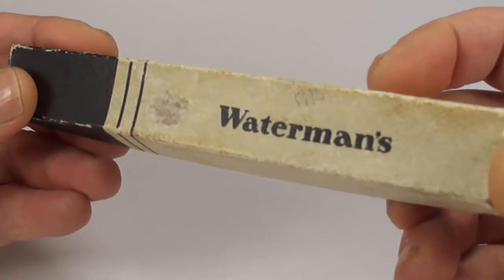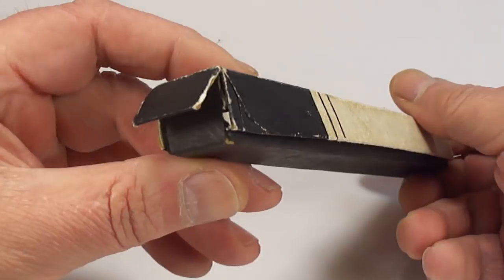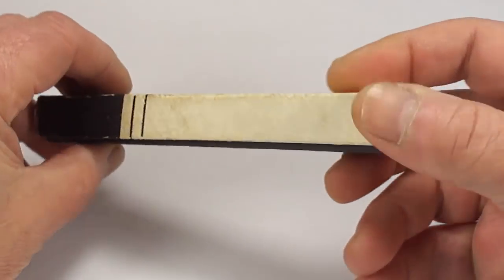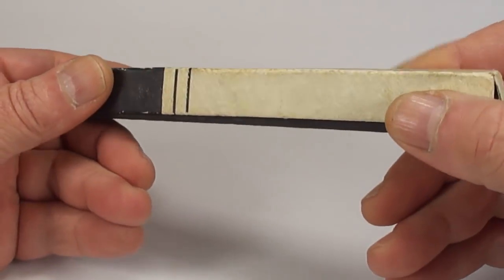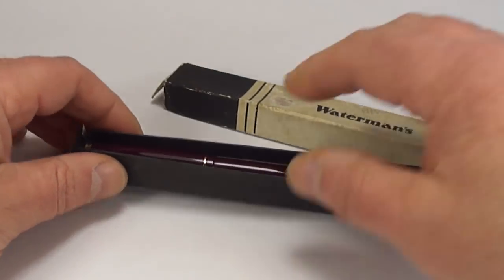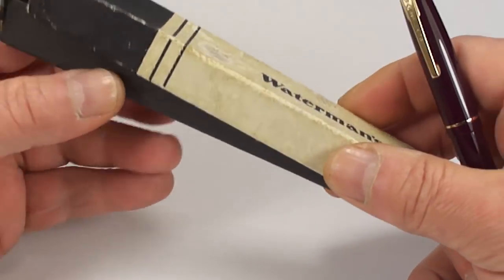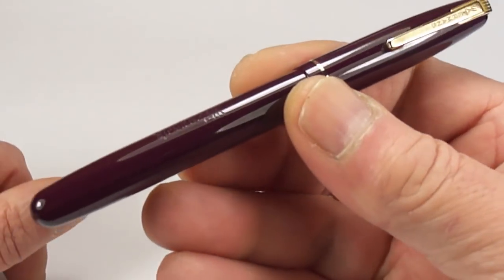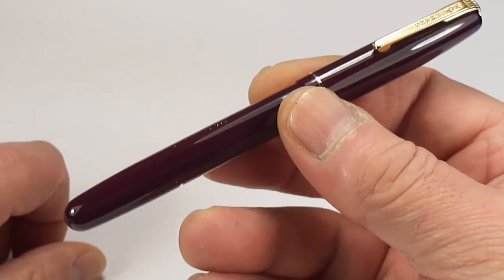Right, well, there you go, there's a clue. We've got a Waterman fountain pen box. You can see it's a little bit tatty on the edges, but it's the original box, and it's helped to keep the pen safe and sound. So let's take the top off. Let's put the top back on the case, put that to one side, and there we have it. A lovely Waterman fountain pen.